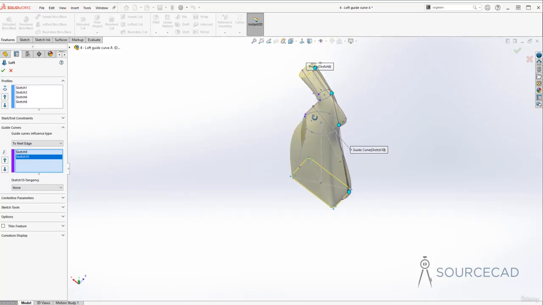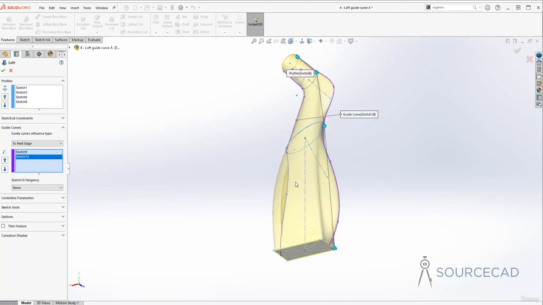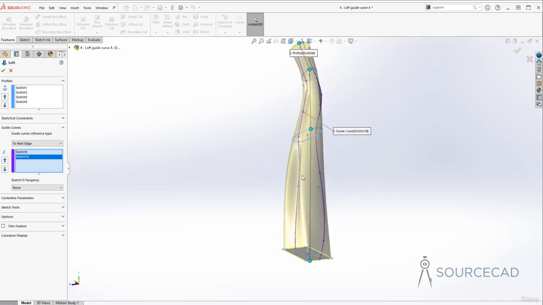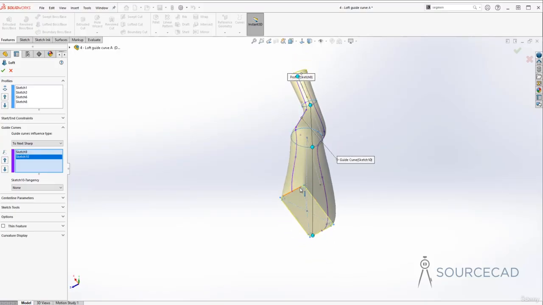We don't have any kind of edge for these ellipses. As you can see, this ellipse is made with just a single object or simple sketch. Just one sketch is here, so there is no edge. So is the case with this and this, but we do have edges here, and that's how it's going to influence it. Whenever you select up to next edge, it's going to influence it like this. If however you change it back to next sharp, nothing will happen because we don't have any sharp corner. These are completely tangent corners or tangent edges, so these are not counted as sharp corners. But if you have sharp corners, the guide curve will then influence only up to that next sharp corner.